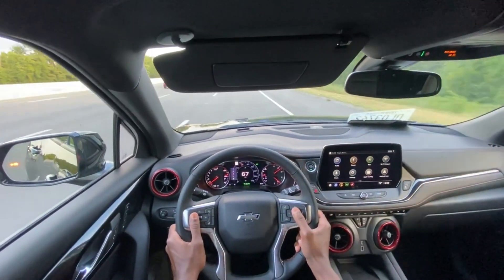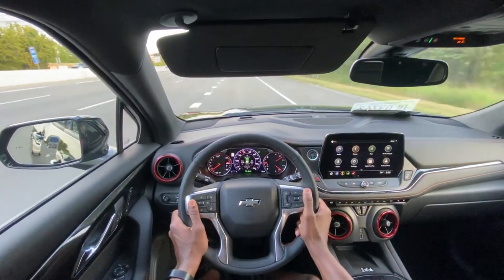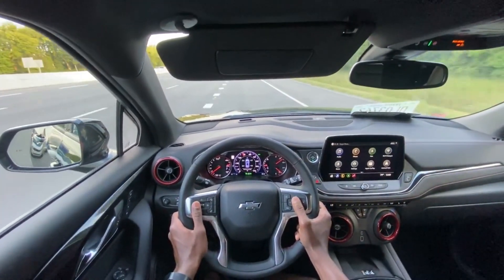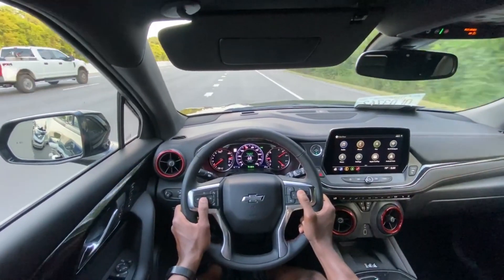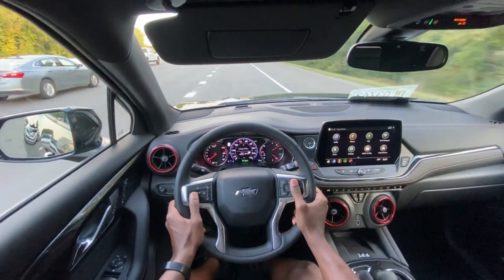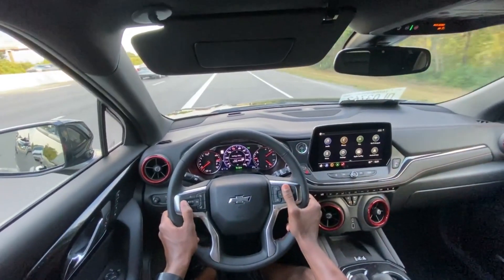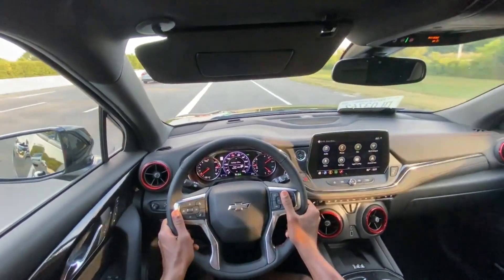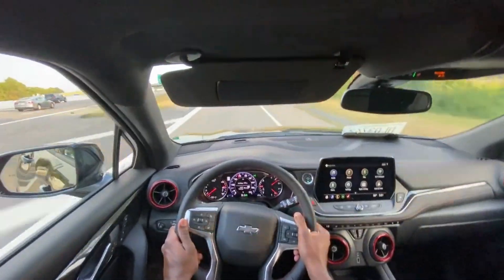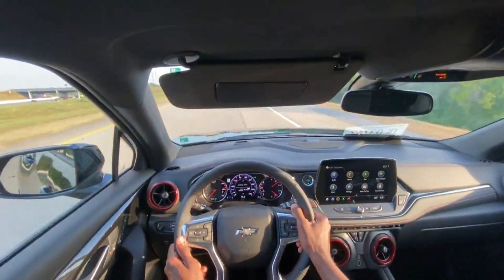In terms of fuel economy, our instant fuel economy is right at 45 to 46 miles per gallon as we go downhill. I expect you to get a little bit better than the EPA-quoted numbers for this, especially on longer journeys around 65 to 70 miles per hour, or around 55 to 60 on a two-lane highway — you'll definitely see better fuel economy numbers.